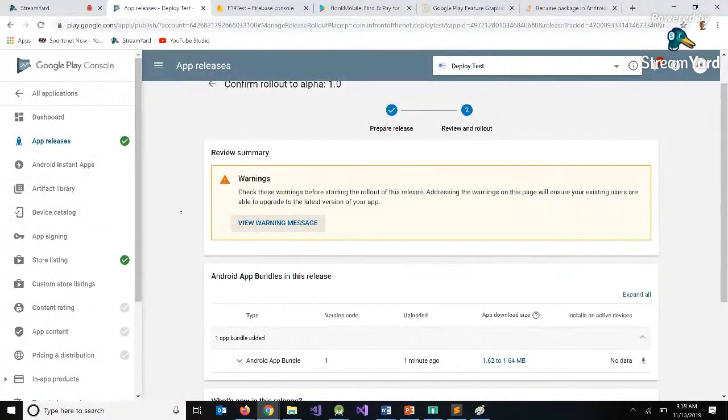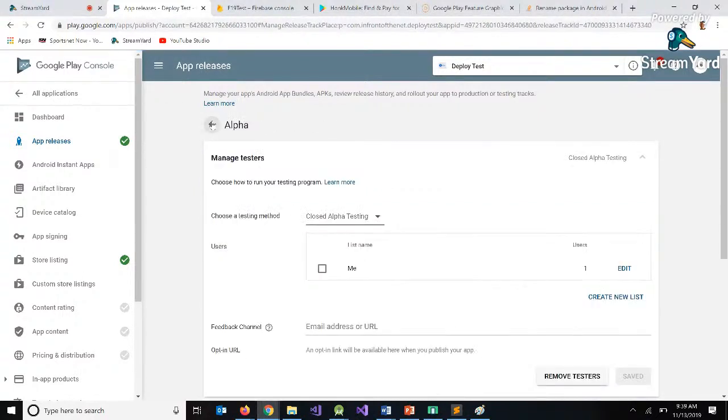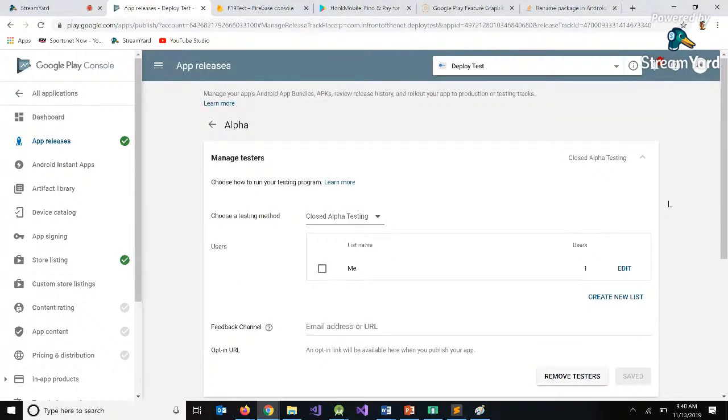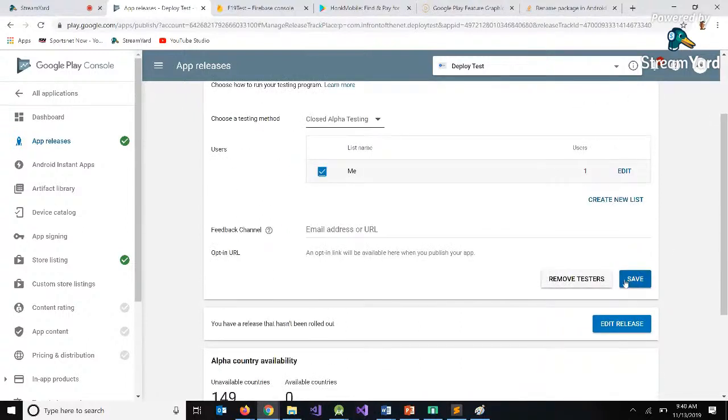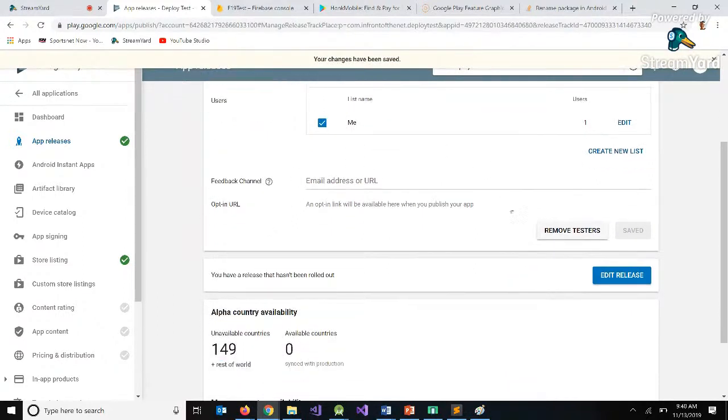So what we want to do here is make sure my own email address is listed as a tester.